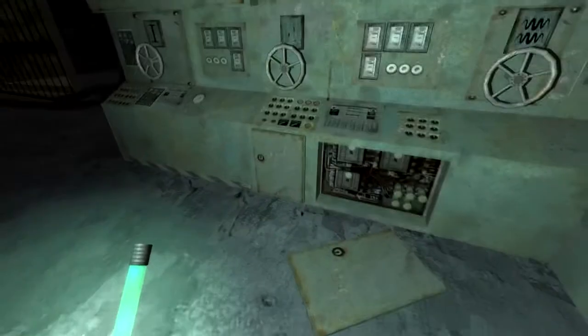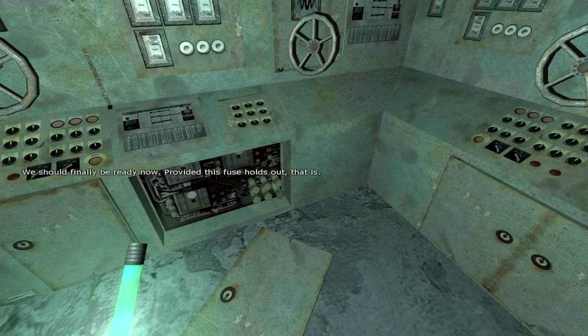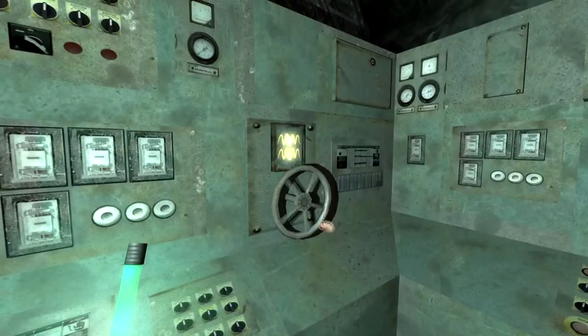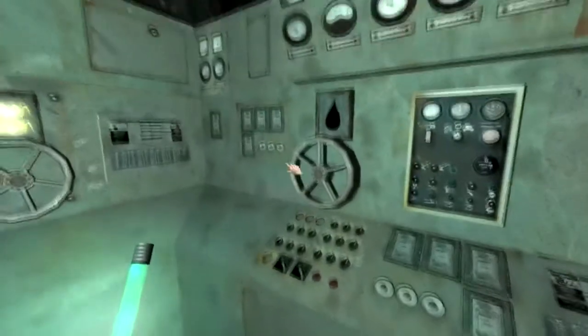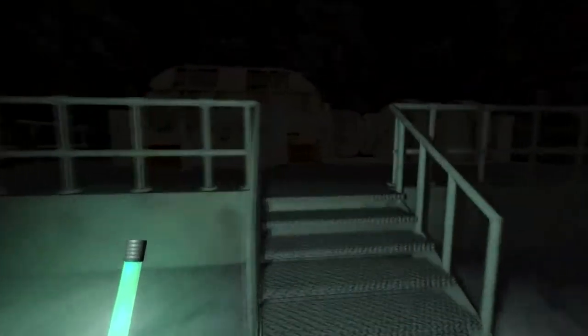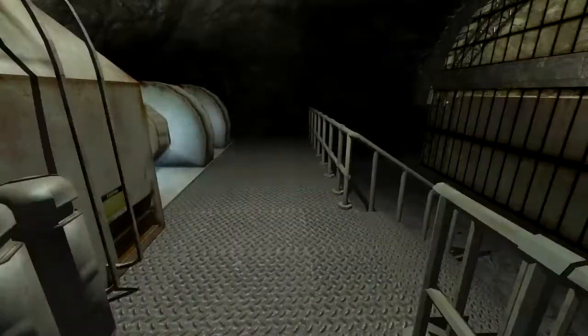Now this is where if we had come here first, we'd have to leave and come back. Luckily we went and grabbed this fuse first, so we can just pop that in there, and then run through the whole startup sequence again. And voila, we've got power.